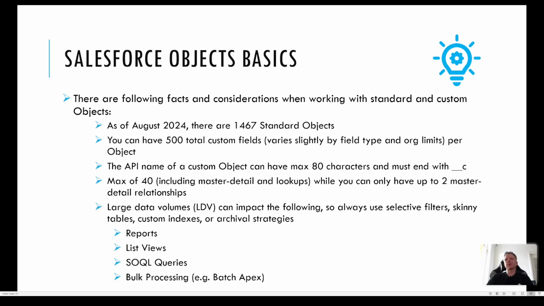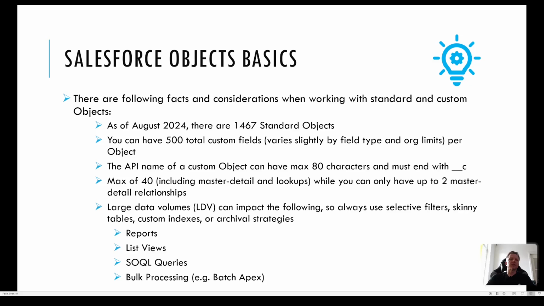So no matter if you're working with a custom object or a standard object, and it might also vary slightly depending on the field type or on your org limits, you usually can create 500 custom fields on that object. Okay, that's usually the limit. Custom objects always end up with __c.